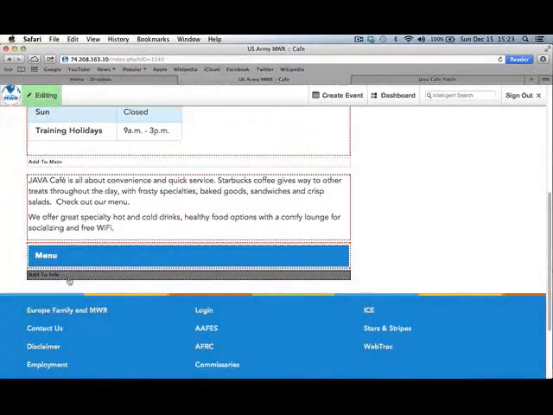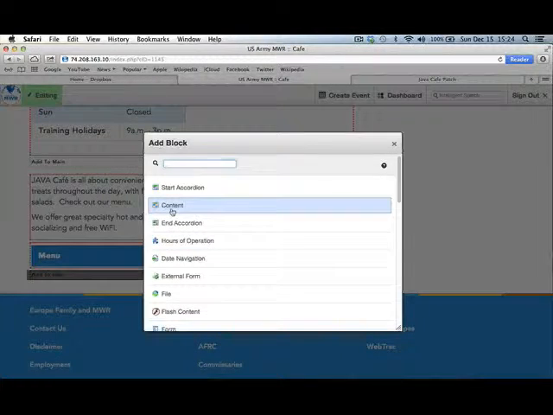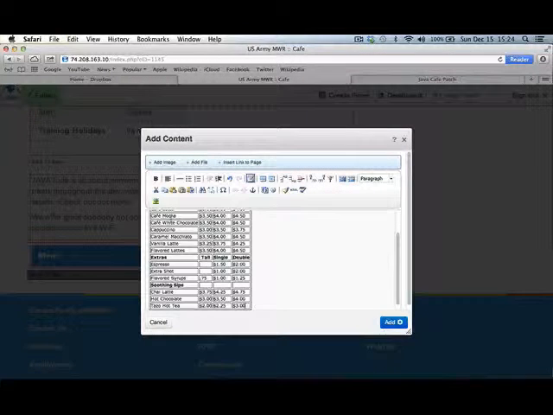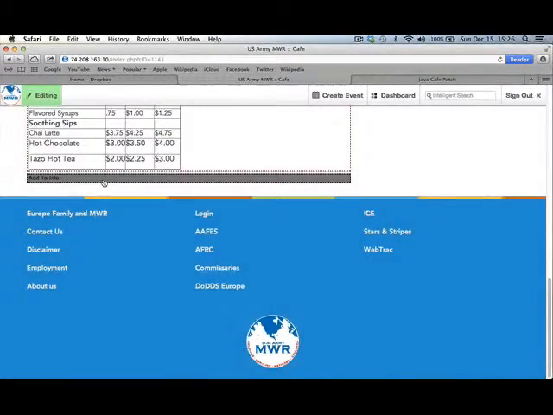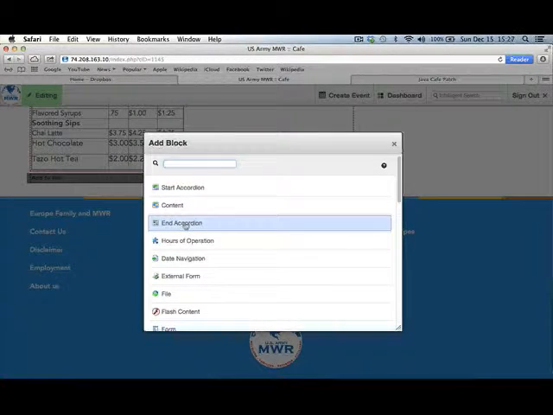To add the details under this heading, choose the Add to Info frame, Add Block, Content, and here is where we can input the information to go under this heading. Click Add, and the information now appears. You can choose as many accordion headings and content as you would like before you have to end the accordion. Once you're done with that, choose the Add to Info frame, Add Block, and then end the accordion.